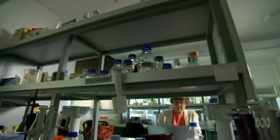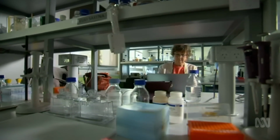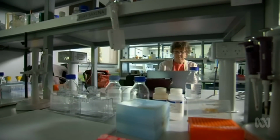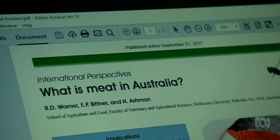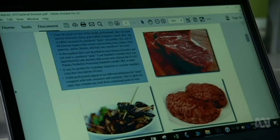Meat expert Professor Robin Warner has been investigating the other challenges of in vitro meat. I don't think we'll ever get to replicating a whole steak or a whole lamb chop. Meat is a very complex structure comprised of muscle cells embedded within connective tissue, which has got capillaries and blood vessels all around it, and fat cells as well. So it's the totality of all of those cells together that make up when we put a piece of steak into our mouths, and we get this wonderful taste of the meat.